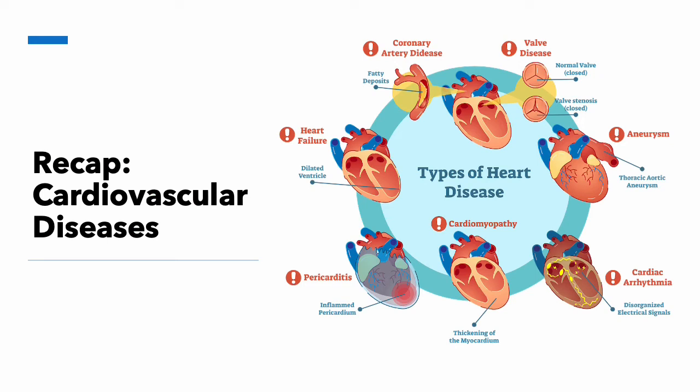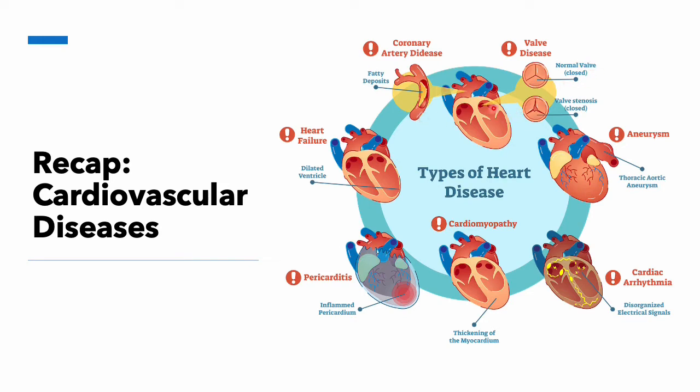So just for a quick recap, cardiovascular diseases are a group of diseases of the heart and blood vessels. This diagram outlines some of the more common cardiovascular diseases encountered in clinical practice. Coronary artery disease is a disease of the blood vessels supplying the heart muscle, in which there is an abnormal buildup of plaque, which can compromise the blood flow to the heart muscle, leading to conditions such as a heart attack.